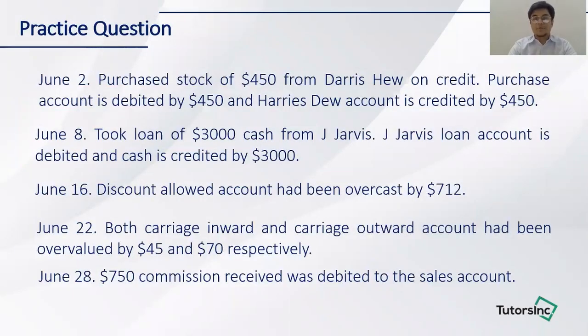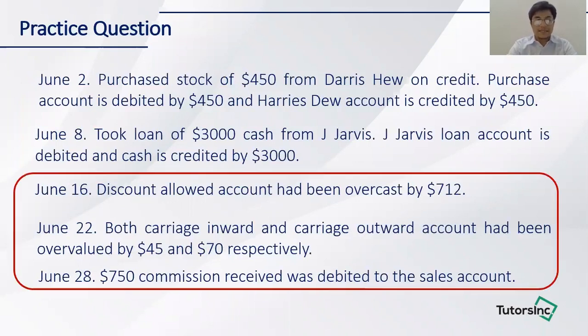Now it is time to prepare the suspense account for those entries where suspense account was included. So we have 5 transactions here where there have been errors, different type of errors. For example, errors that affected the trial balance and errors that did not affect the trial balance. Now, out of these 5 errors, these 3 errors included suspense account, which means these 3 errors had an impact on the trial balance. So we need to prepare suspense account for these 3 errors.